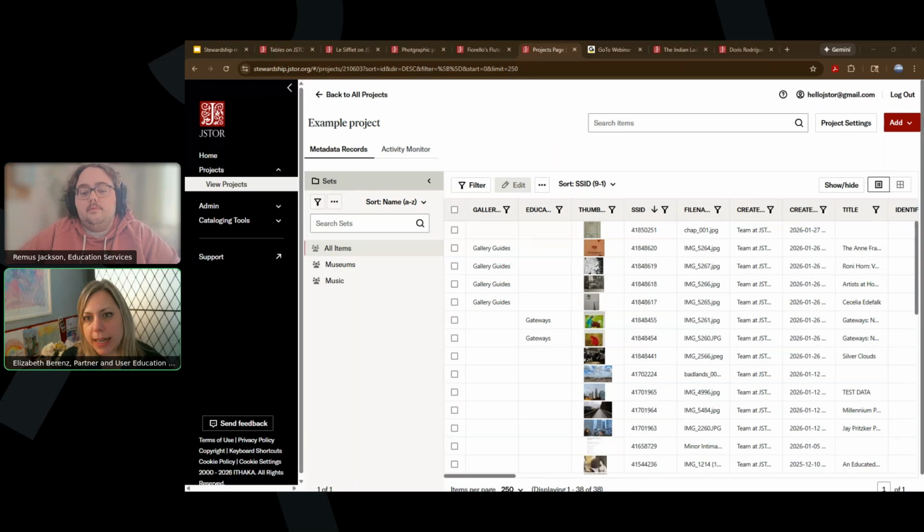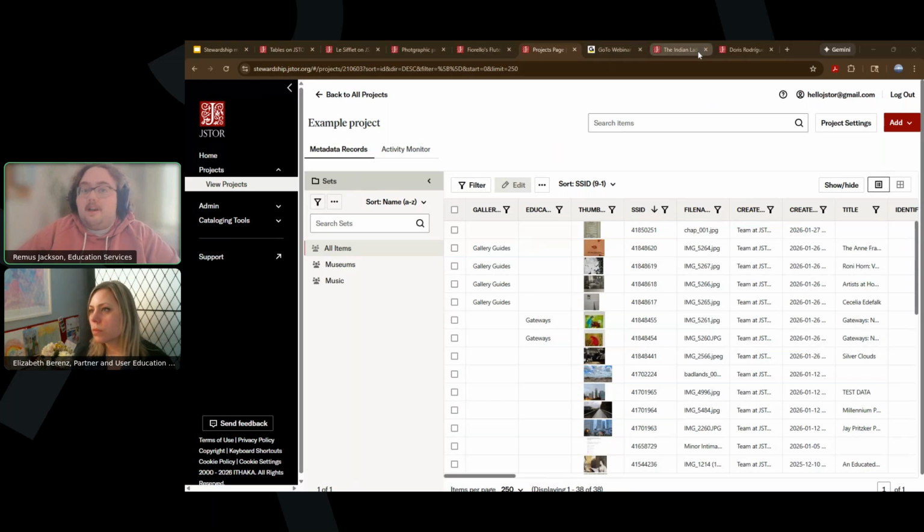So if it's for an exhibit or content for a class session, I would feel like a compilation would make more sense there, because they're not necessarily tied together by what they are, and they won't necessarily have common metadata. So it might make more sense to do a compilation for thematic content. Yeah, that's a great explanation. I would also add that Yale collection that you looked at earlier that I shared the link to in the chat.